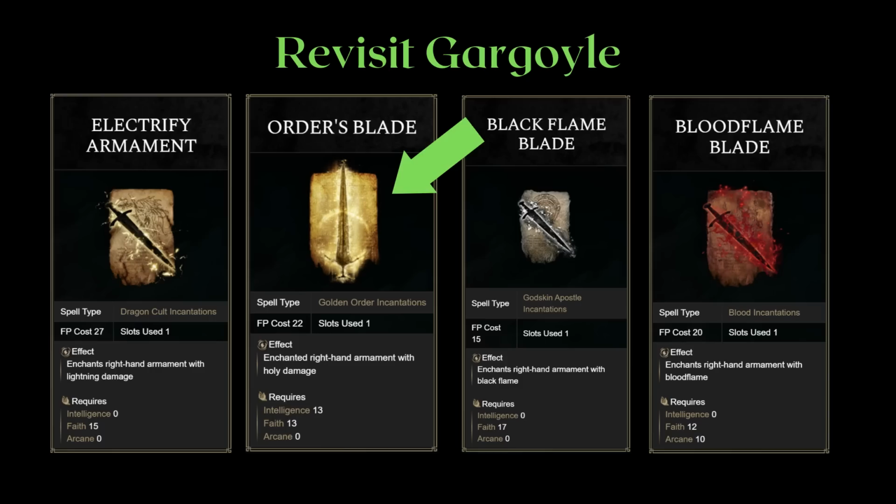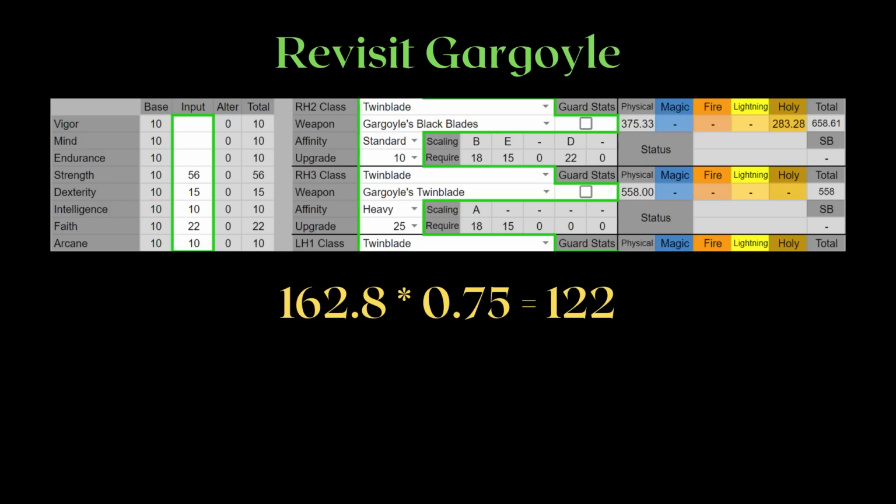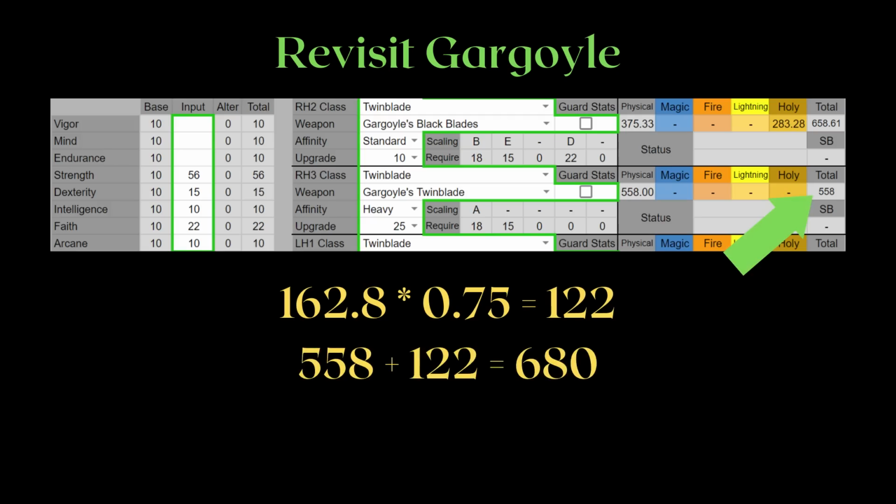And let us use Order's Blade to compare holy damage. In actual combat, you have 4 buffs to choose from. The Lightning Armament works exactly the same as the Order's Blade, for example, but doesn't have the intelligence requirement, and is a stronger element against most things in general, including PvP. So basically, we're getting an elemental damage boost equal to 75% of our Faith spell buff, which would give us a 122 AR boost. Adding that to 558 AR, we get 680 AR, which is higher than the Gargoyle Blackblade by 21 AR. At a higher Faith investment, we can repeat the same thing.